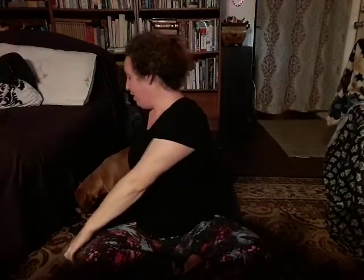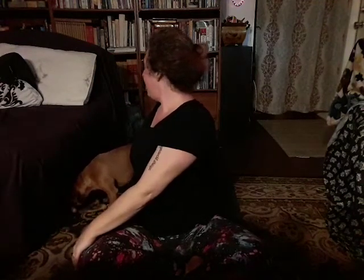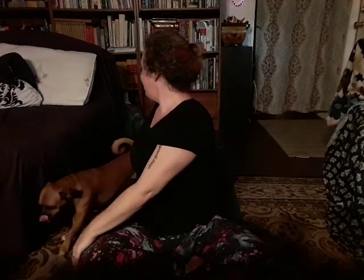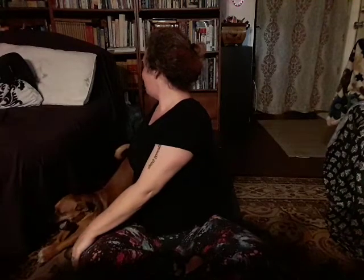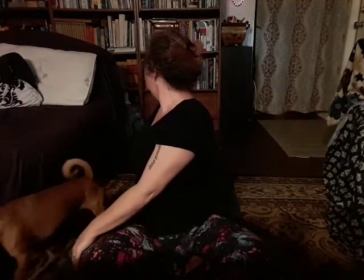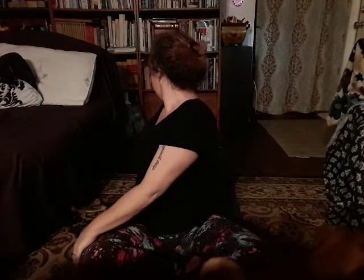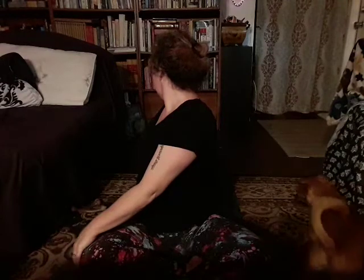Bring the hands down. Use your breath to work your posture. Inhale, lengthen. Exhale, twist. Inhale, lengthen. Exhale, twist. Two more breaths. Inhaling to center. Exhale, fall forward over the legs.